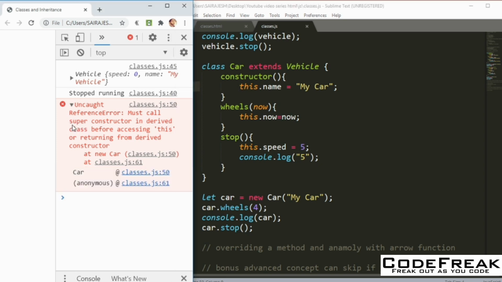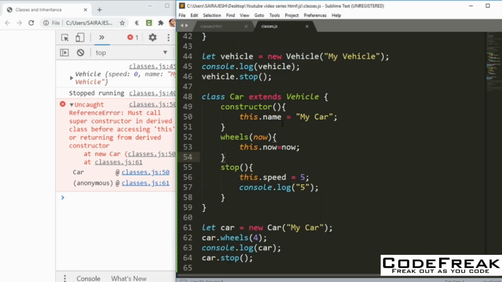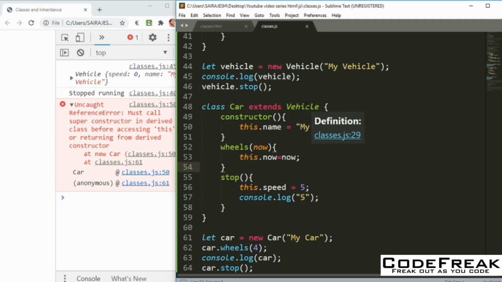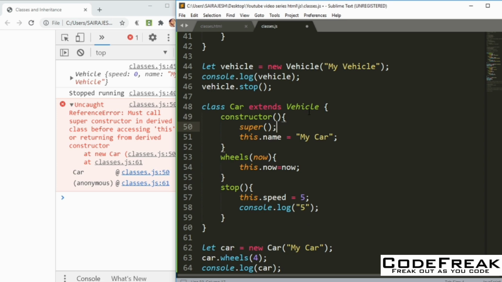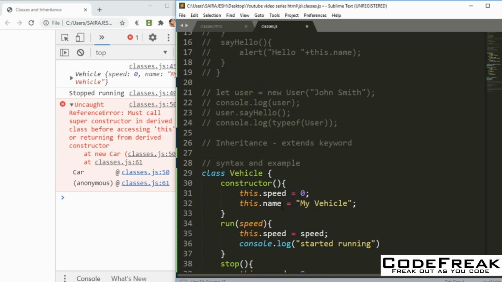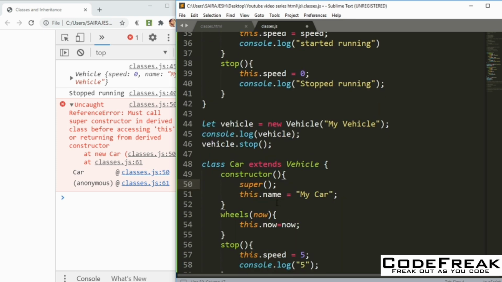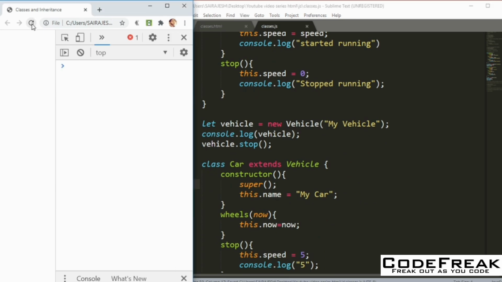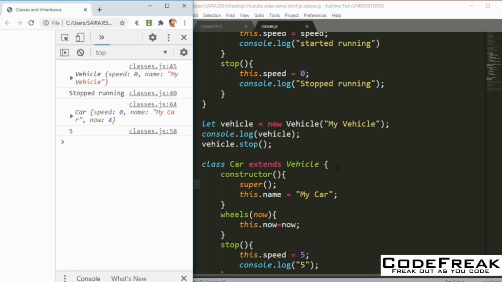You hear some word called super, right? So super actually refers to the constructor of this class which you write after extends, from which you derive, or the parent class, so you can call it a parent class. What you have to do here is first call super. That's it, it's just called super. If you have any parameters for this particular function, we had a parameter here, you put that here. Now you see that the error goes away. That is something a little different from the other things which I wanted to show you guys.